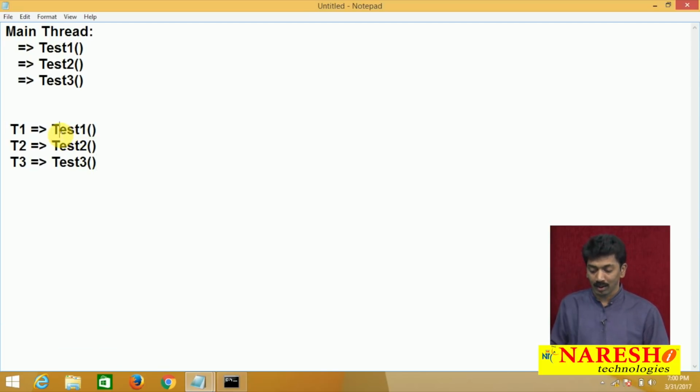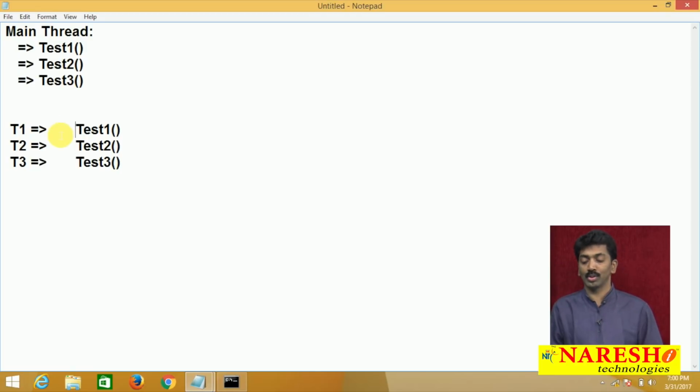When you execute the methods by using separate threads, what is going to happen here? The operating system is going to allocate some time period for each thread. How much time it allocates is not in our control. That is under the operating system's control. Let us assume 2 seconds of time has been given for thread 1 to execute. In these 2 seconds, how much work it can do, it will perform.